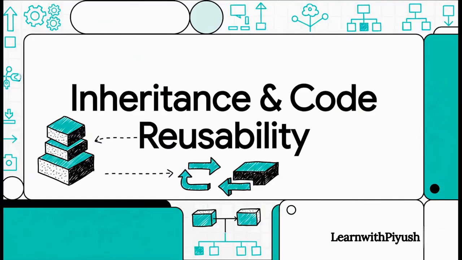Have you ever felt like you're just writing the same lines of code over and over and over again? It's one of the most common headaches in software development. Well, in this explainer, we're going to demystify a core programming concept called inheritance. It's an incredibly powerful tool that helps us write cleaner, smarter, and way more efficient code. All right, let's get into it.